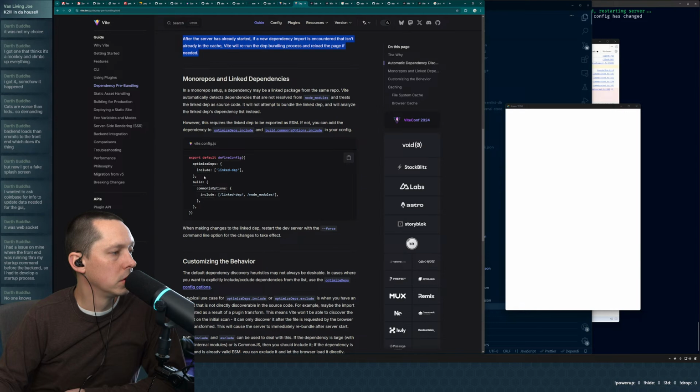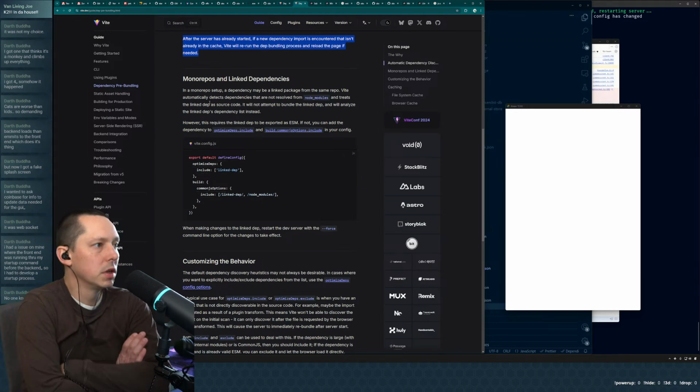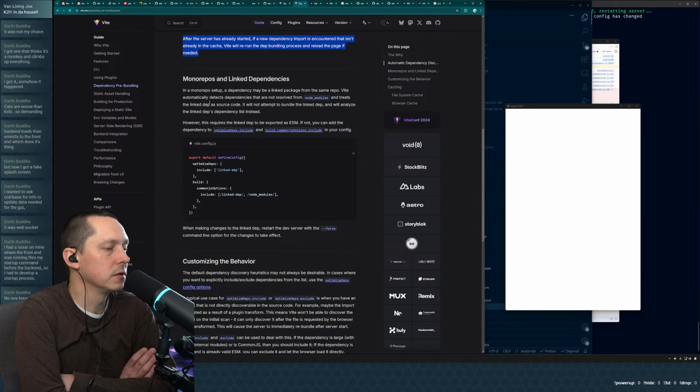Okay. In a monorepo setup, a dependency may be a linked package from the same repo. And it treats the linked dependency as source code. It will not attempt to bundle the linked dependency and will analyze the linked dependency's dependency list instead.